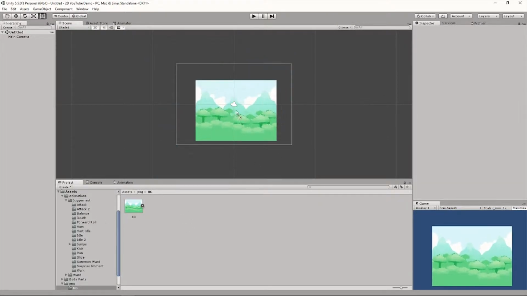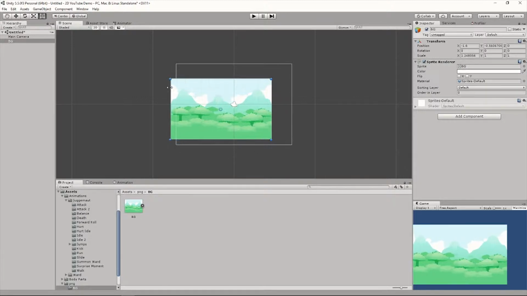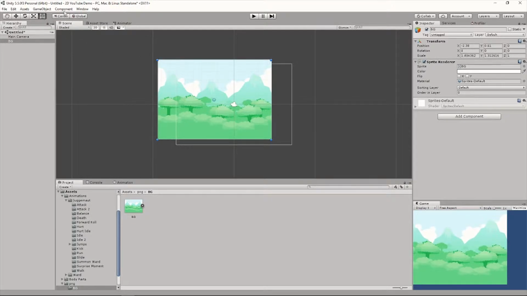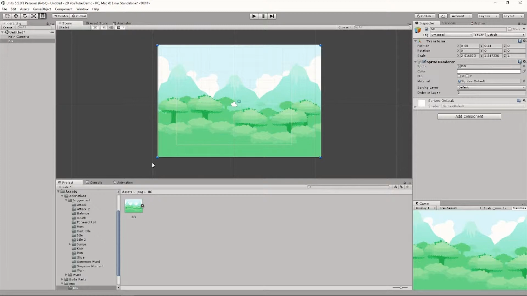So go ahead and just drag and drop it, and you see these four dots. You go ahead and expand it here a little bit, just move it up, and if it's not on that setting, you can set it to here. It might be on the hand. You can just go ahead and set it to the blue dots, expand it so it covers the screen down here, or the game scene view.